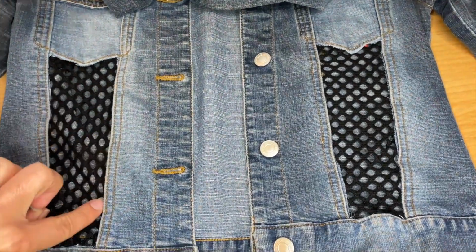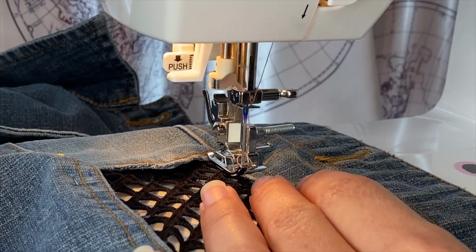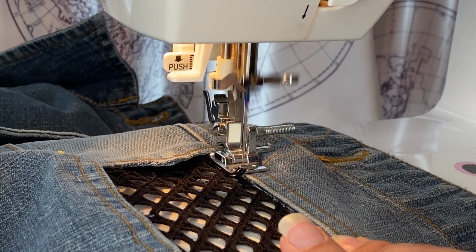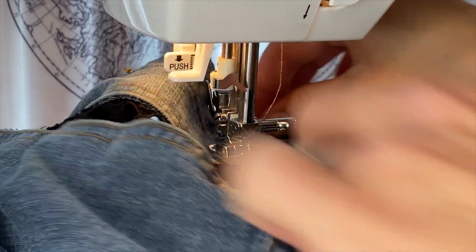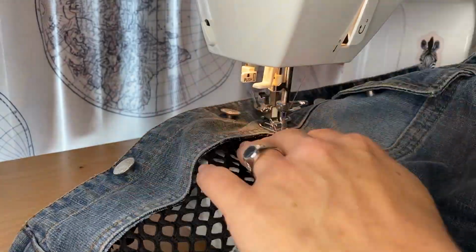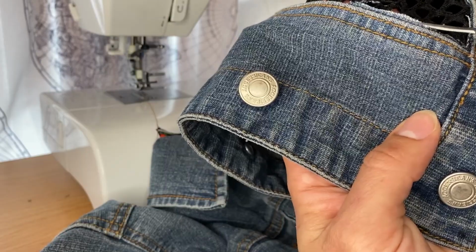Sew along the inside seams of each panel. Again, line up with the existing stitches, your hand wheel is your best friend, and take it slow. When you get to a corner, stop and insert the needle into the fabric so you can turn it on that point to avoid raising the needle. Snip away any final panel parts you may have missed. These will fray in the wash otherwise.